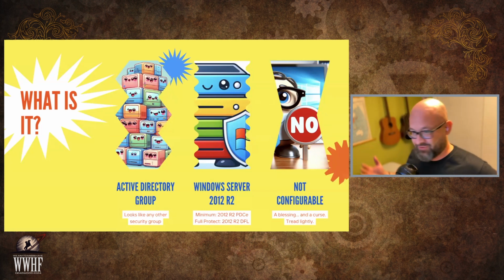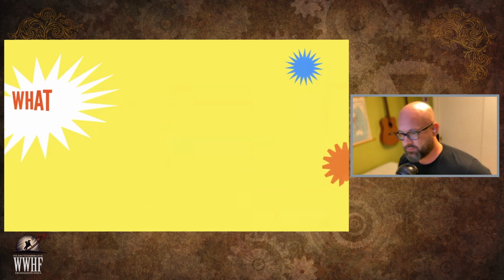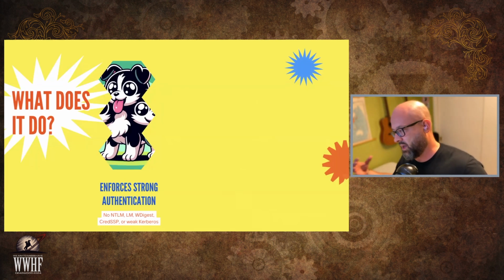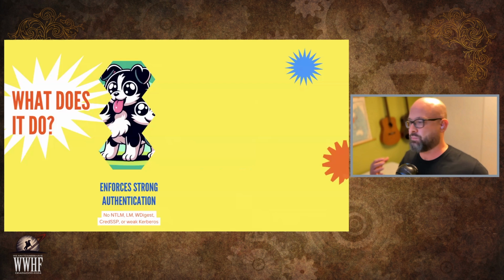And that right there is why people have had trouble actually using the Protected Users group. You can't have workarounds to get past a lot of the protections that are involved. So what exactly are those protections? Well, first off, it's going to enforce strong authentication. Active Directory supports a ton of authentication methods, and most of them suck. Thankfully, in the Server 2008 period, we started using Kerberos with strong authentication, specifically AES 128 and AES 256 encryption.